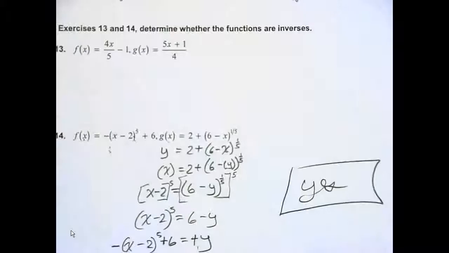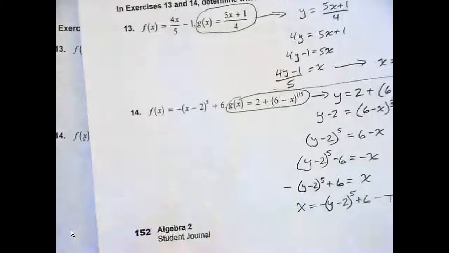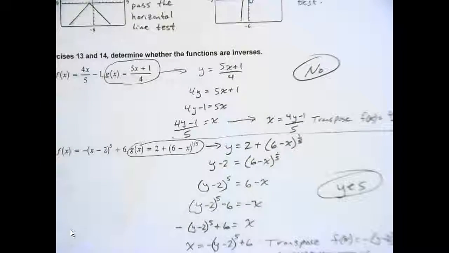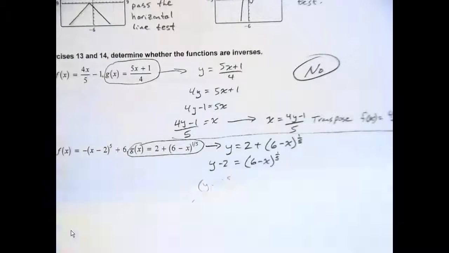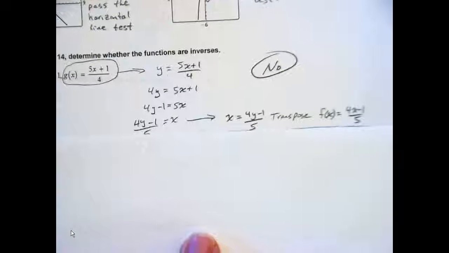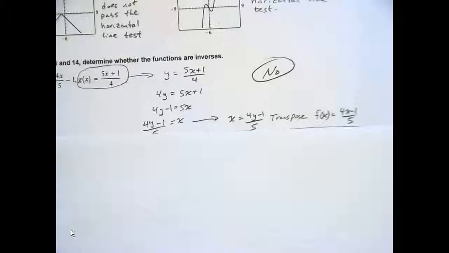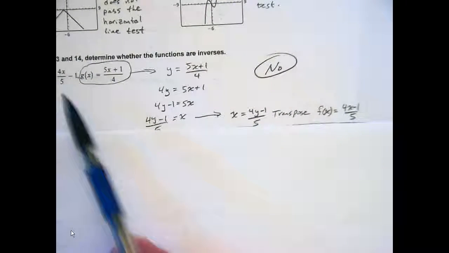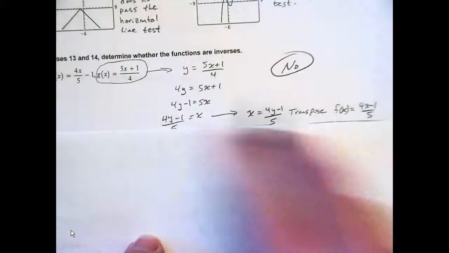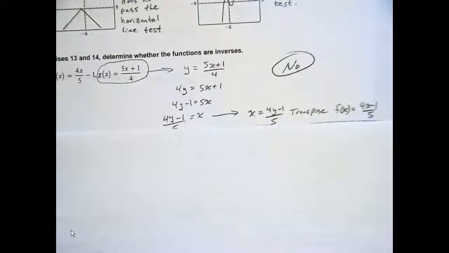All right. Are they inverses? No, they are not. Okay, notice this time when I showed my work on this one here, I waited till the end to transpose my x and y. So I actually solve for x, and then at the very end I switch x and y. That's what the book does a lot. So the answer is no. This is not the same as that. They look very similar, but this is minus 1/5, and that's minus 1. That would be bad. Okay, so nope, they are not inverses.